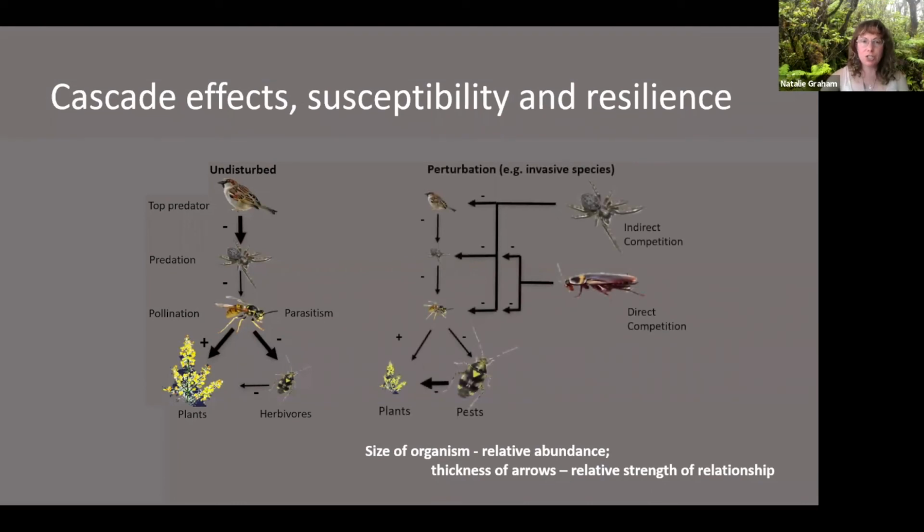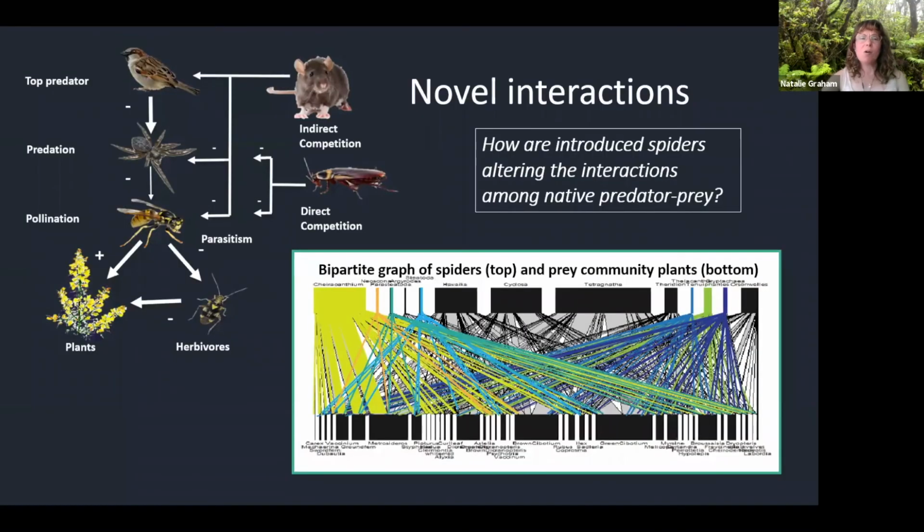And when we have a disturbed network, in this case, the introduction of invasive species, that changes the way these organisms are associated. So in this diagram, the weight of the interaction is the strength of the line. And you can see that the association is negative versus positive. And so it really changes things. And so when we look at our network data, we can pull out some stories that tell us a little bit about how introduced species are changing community stability.